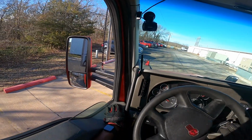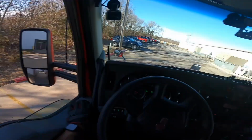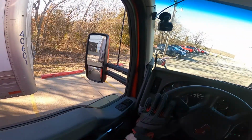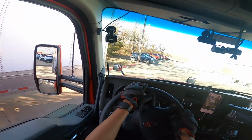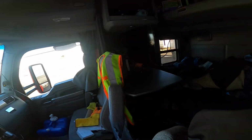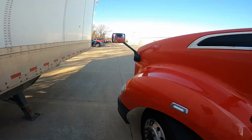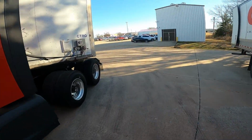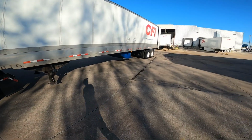Just kind of go back straight. I just really don't want to hit. I can't chase it now, but I do have to go to the left some. Okay, we're gonna get this, guys. Now I can chase. I see where it's going, and it's too far. All right, we're gonna get out and look. This is too far to that other trailer. Let's see here. All right, we need to go. We need to go up.